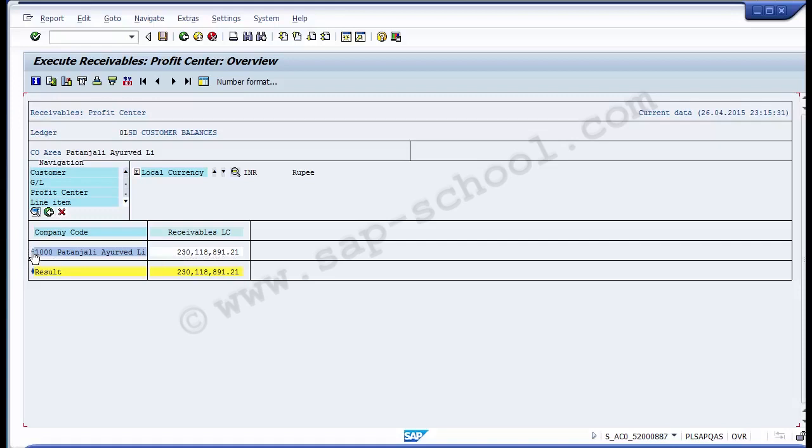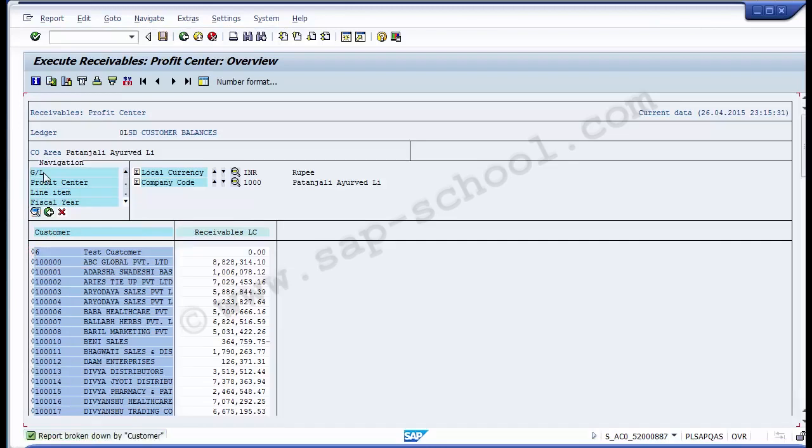If you want to see the breakup, this is at the company code level. If you want to see the breakup of this 23 million, you can select over here and click onto the customer. It will give you the breakup of the receivables on the basis of the customers.